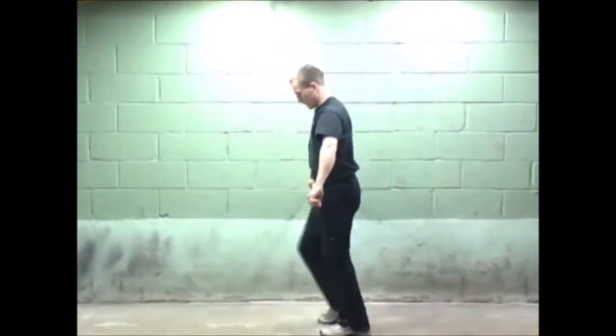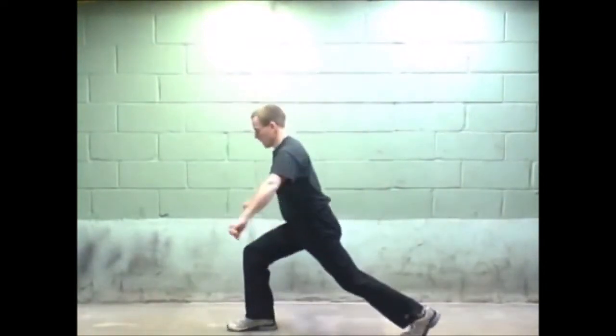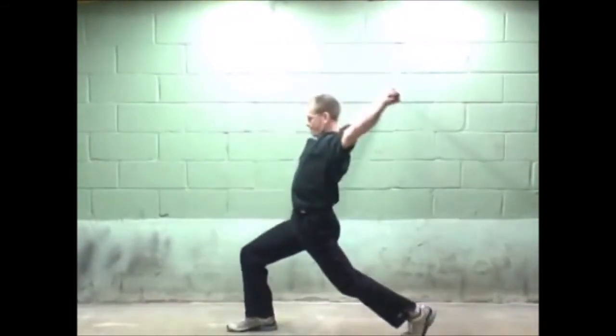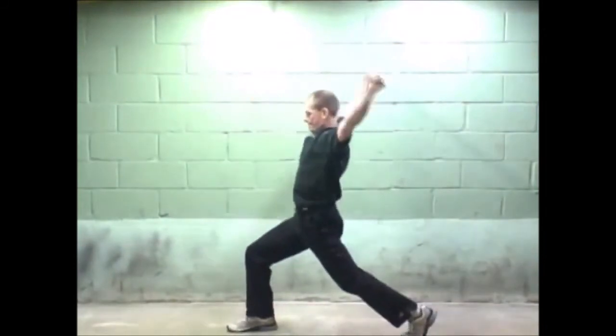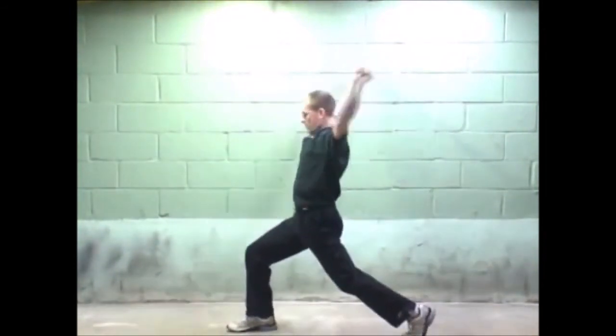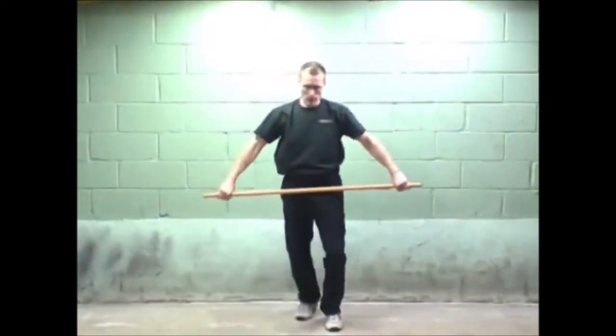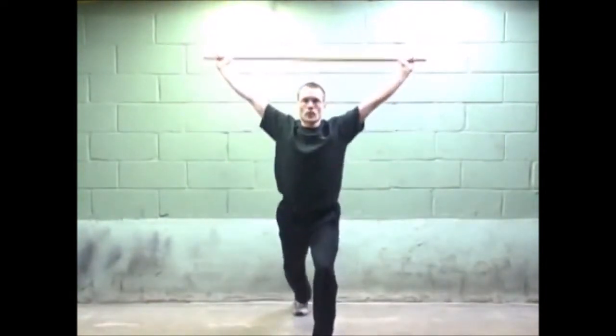Same movement patterns in split stance, so we get the abdominal wall and the hip flexor complex a little bit more active during this movement. And as we know, for a thrower, to get the abdominal wall and the whole hip flexor complex involved in the throwing action and ready for it, it's definitely a crucial component in the warm-up.